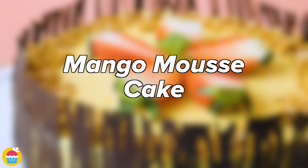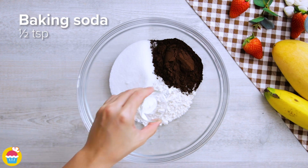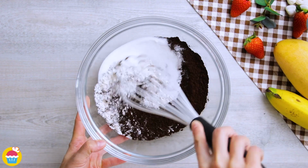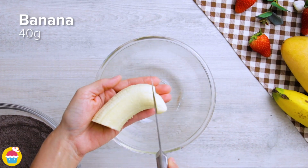All you need is 95 grams of all-purpose flour and the same of sugar. Then we're going to add 20 grams of cocoa powder, half a teaspoon of baking soda and 1/4 teaspoon of salt to that. Mix it together and put it aside.